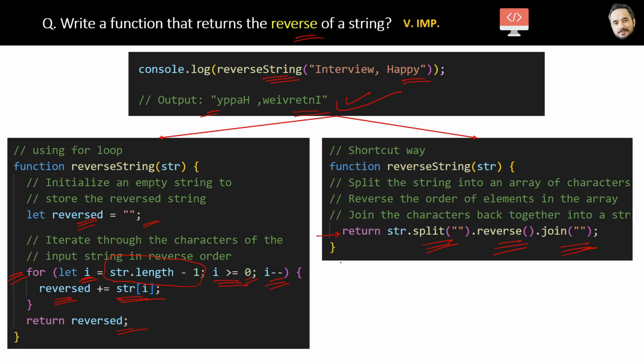Going forward, in most of the questions, you can solve the problem in two ways. Either you can use the for loop and the if-else condition with very long code, or you can use the JavaScript inbuilt methods to write the code with shorter syntax. Okay, both are correct, but if you know the JavaScript functions very well, then use them as much as possible.